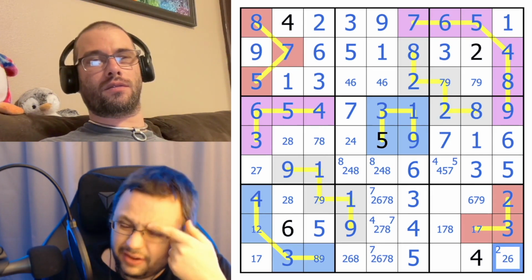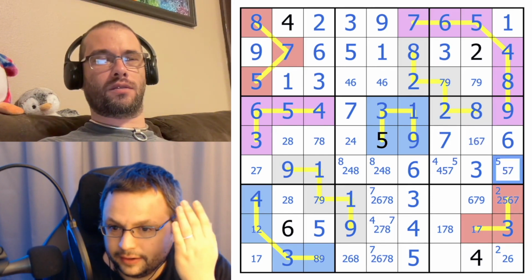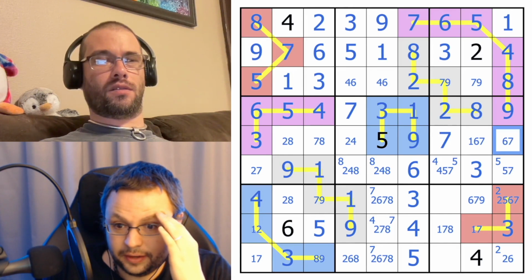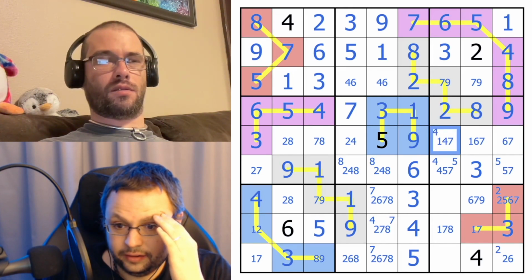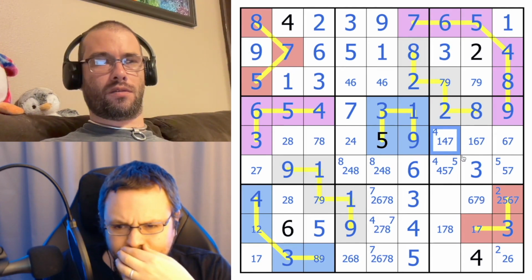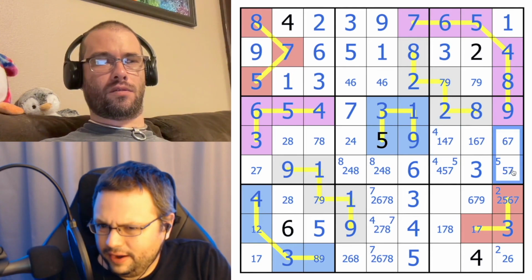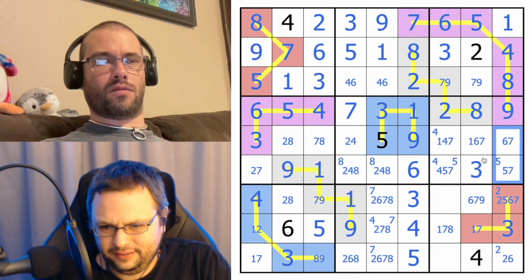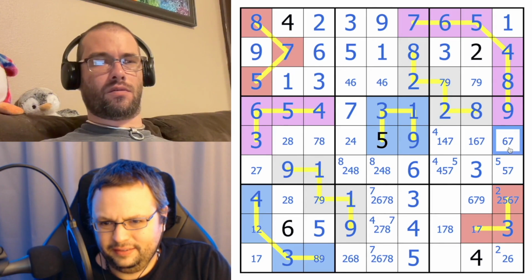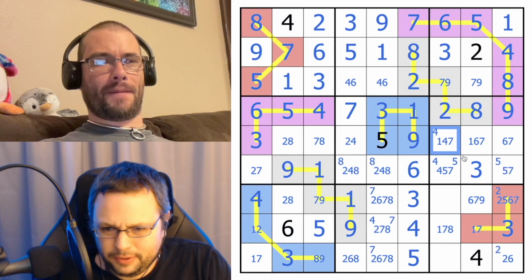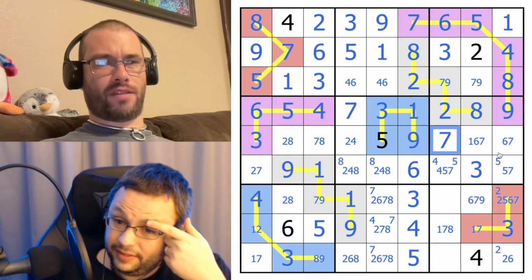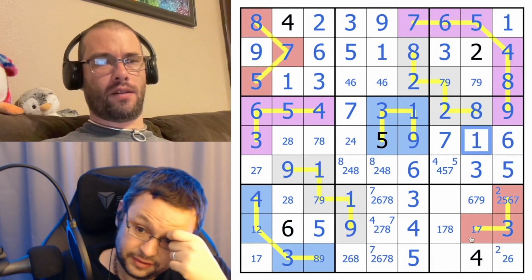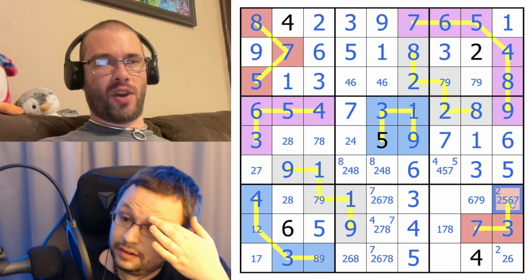Oh, wow. How did that happen? Okay, rewind. That must mean we have a tuple in the column that we have not spotted. Or something like that. Because we didn't use the thermo at all there. This is just our pencil marks not letting it work. So if that's a 6, then we get a 7-5 up there, which pushes a 6 there or something. I don't quite see why that's breaking. I think I agree, though. If that's a 7, 6, 5, 1, 7. Now, by thermo, this has to be a 2.